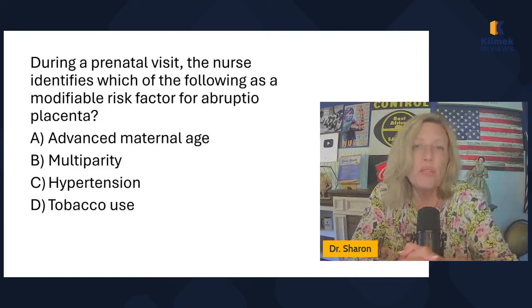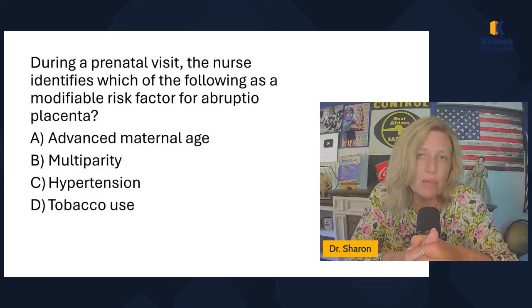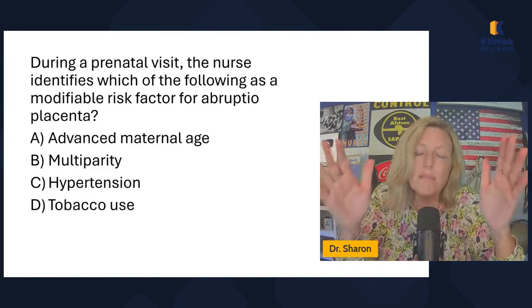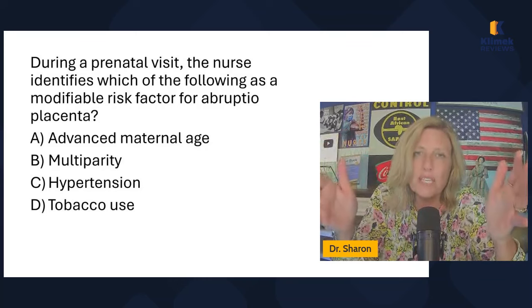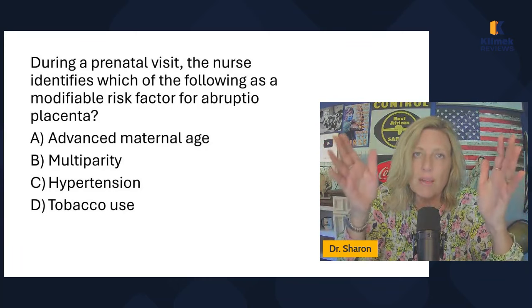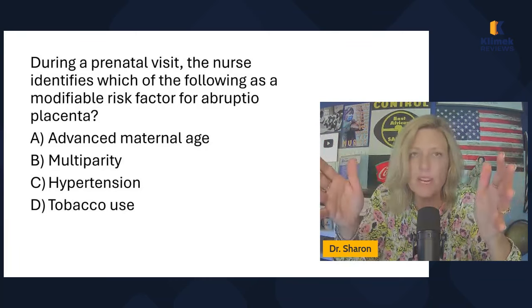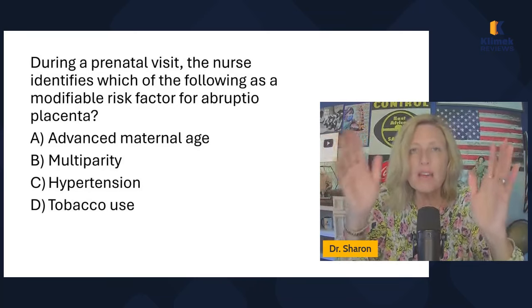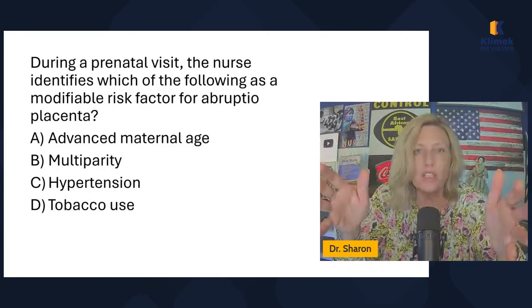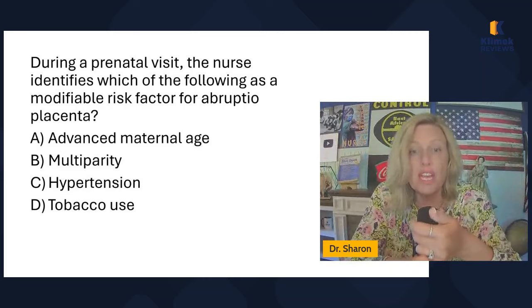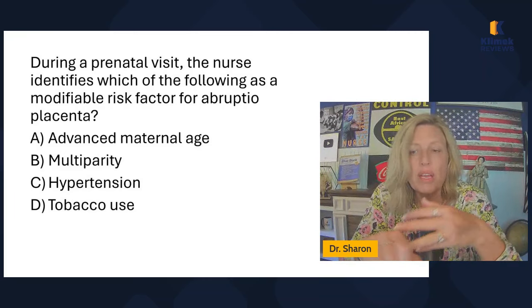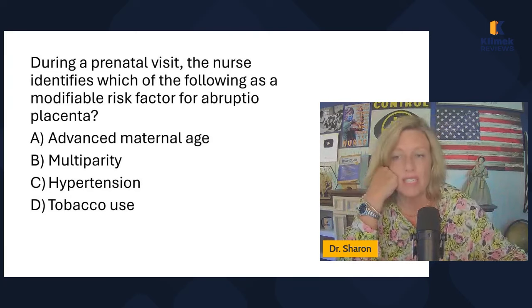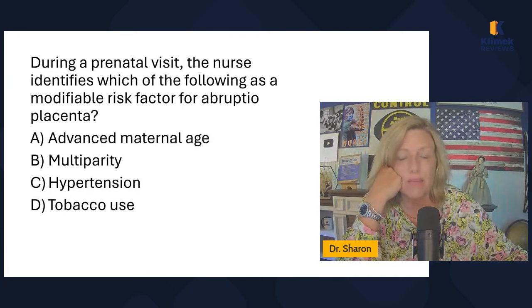So what is the difference between a modifiable and a non-modifiable risk factor? Y'all, this is a fundamental question. You should definitely expect to get an NCLEX question on modifiable versus non-modifiable risk factors. You have to know what the word means. Modifiable means it can be changed. So can you change maternal age? No. Can you change how many babies she's had? No. Now, here's the big question, and this is a question I've had for a long time. Is hypertension considered a modifiable risk factor?